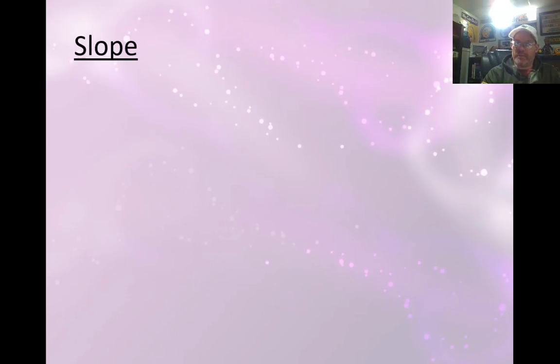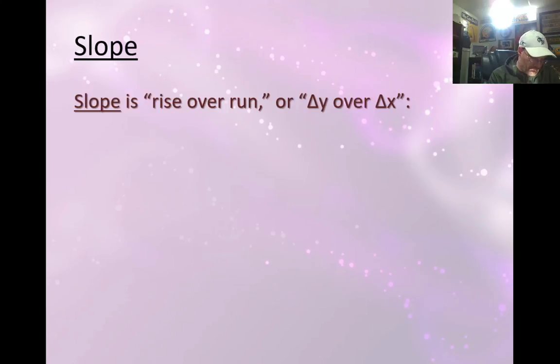All right, let's talk about slope. Slope, as you remember, is rise over run, or change in y over change in x, which is delta y over delta x. Basically, all you're doing is finding the difference in the y's and the difference in the x's, one over the other. It doesn't matter which point you treat as point 1 and point 2, just as long as you're consistent. Okay, so this is one coordinate here, this is another coordinate there.